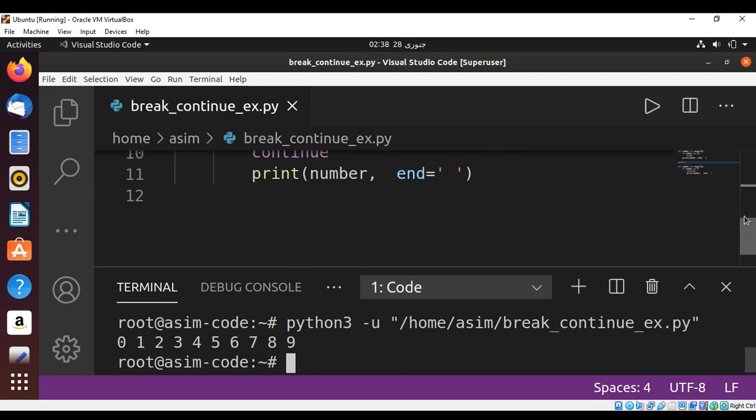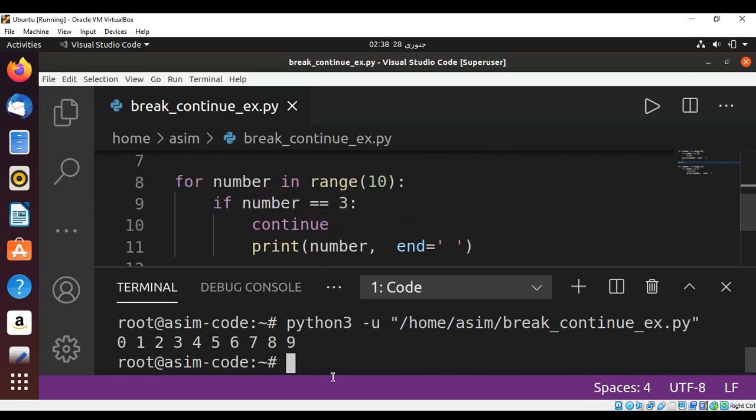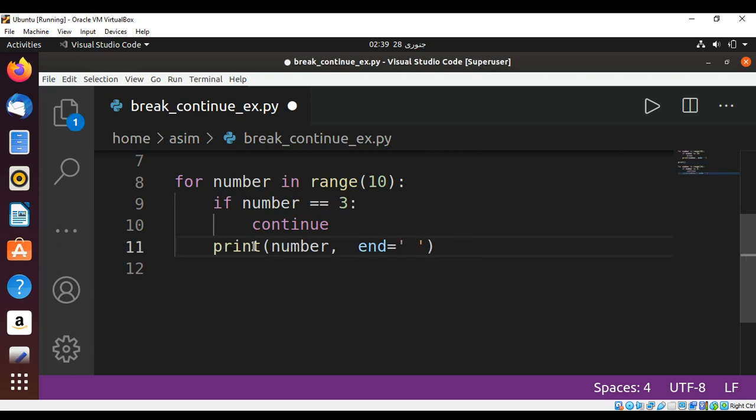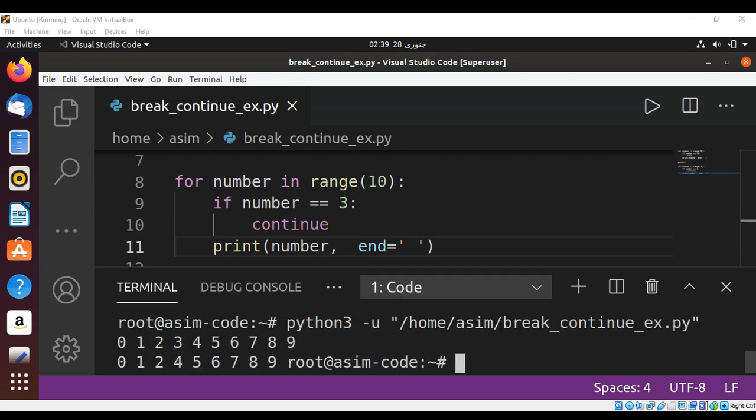I need to correct the indentation over here and run our script again. And here's the output for continue.